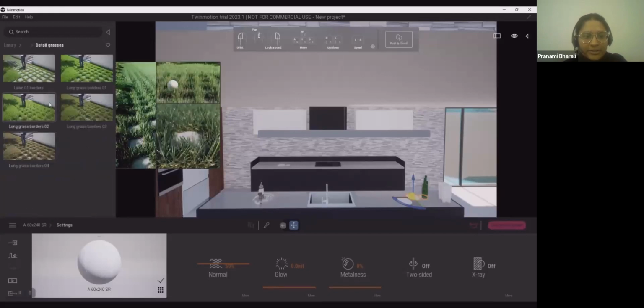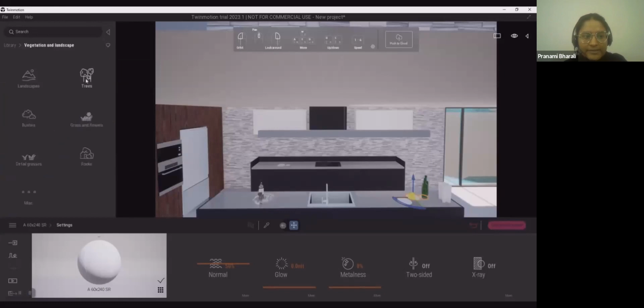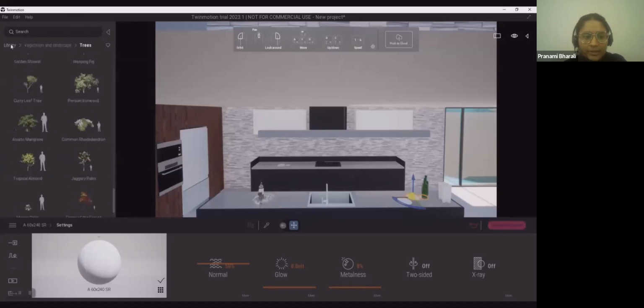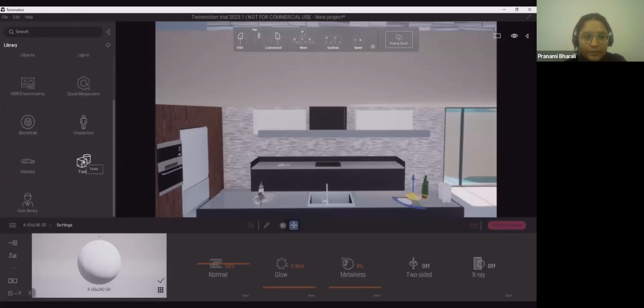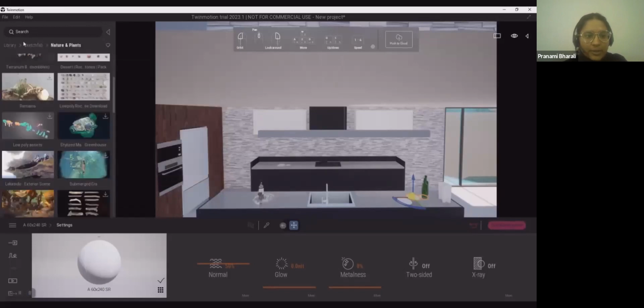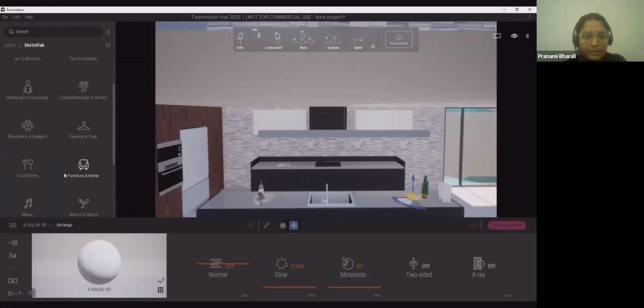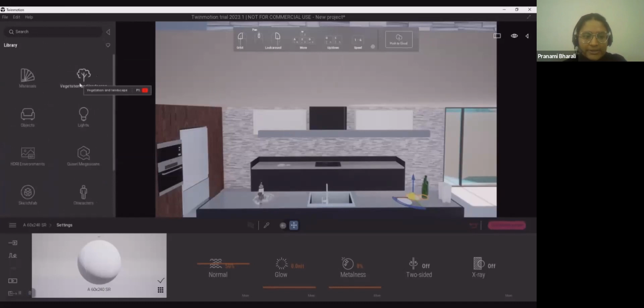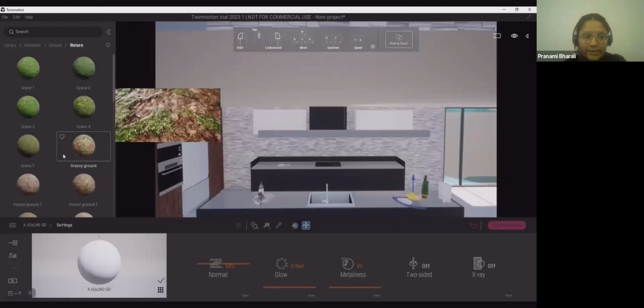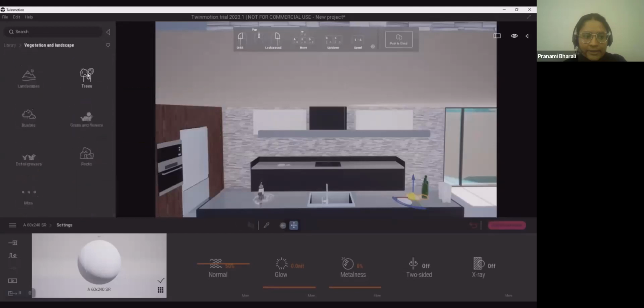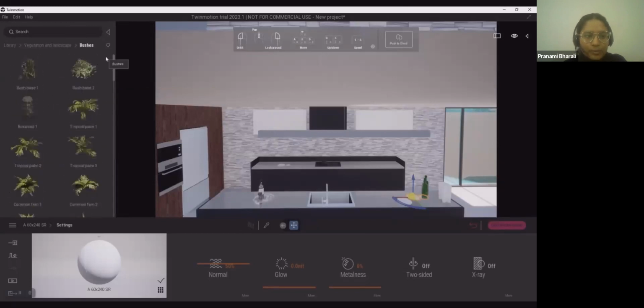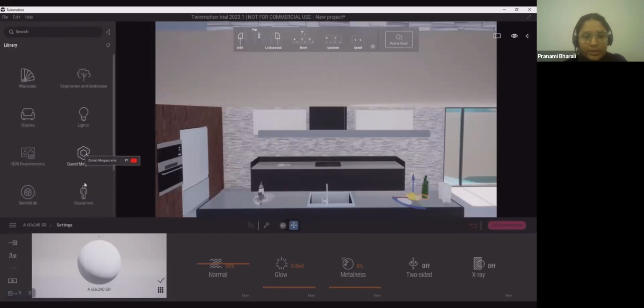So under vegetation and landscape, you will see this landscape will generally be put in the outside area. You can see accordingly we have trees and everything. Right now we'll need small plants. As I was talking about Sketchfab, you can download different objects from here and place it here. Next, under the materials also we get these grass options and everything. So I'm just letting you through the different vegetation that we have. These are small plants that we can use, maybe in our kitchen, if we want to provide some plants.